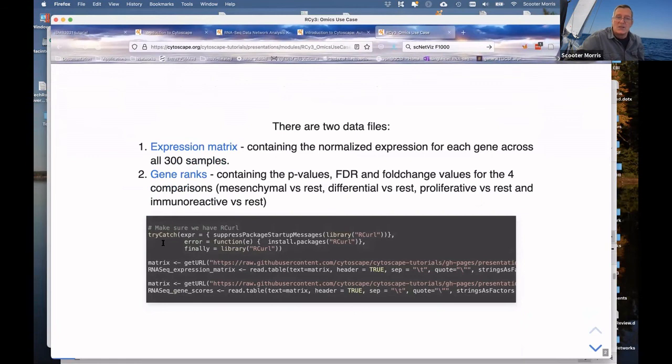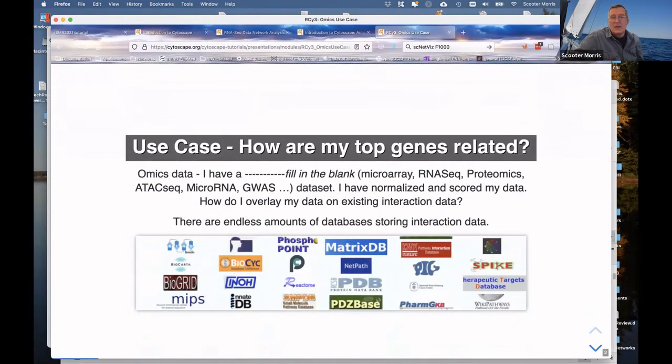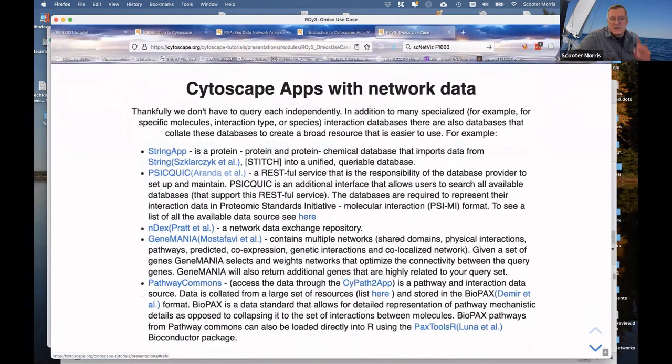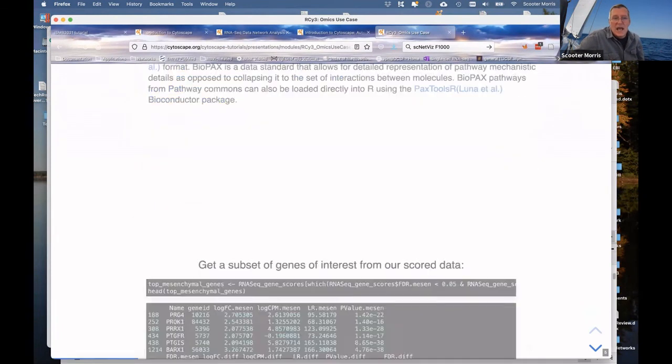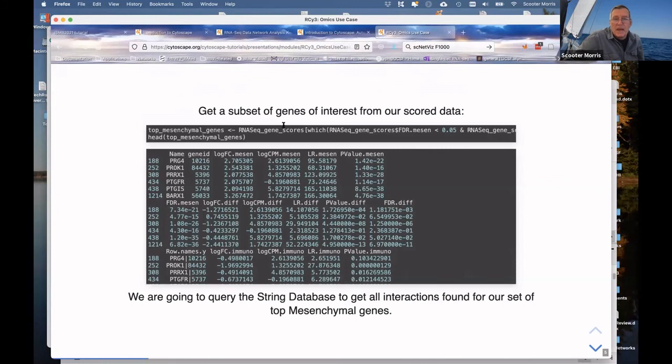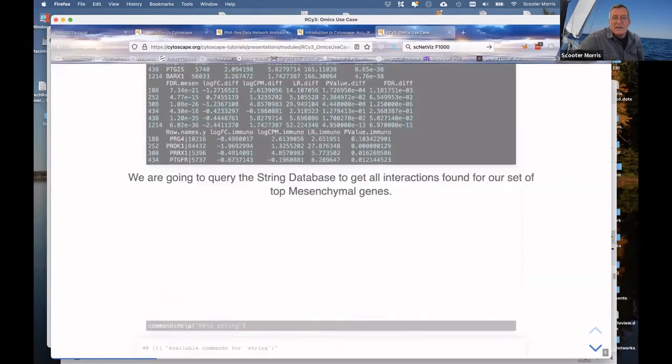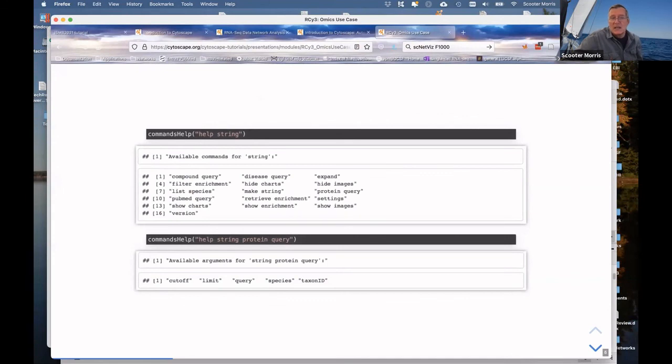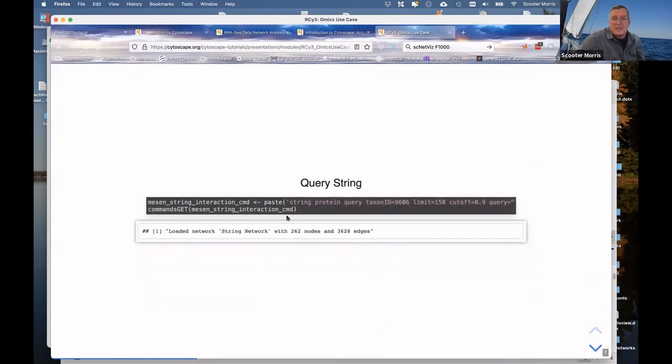You're going to download two different data sets, an expression matrix and a gene ranks file. And then you're going to go through, this is just background data. You're going to type this in, and this is what you'll see. And then you're going to type this into STRING, and you're going to get data back from it.